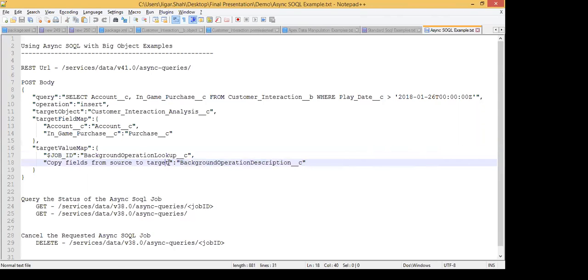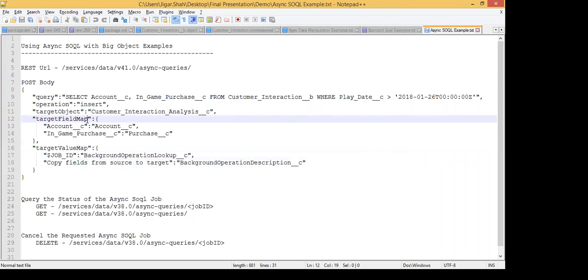Now, "copy fields from source to target" is a static literal string. So if you run this and the records are copied over, this field, background operation description __c, will have the data value "copy fields from source to target". But this key over here, $job_ID, is a reserved key, and it refers to the job ID of your async job.